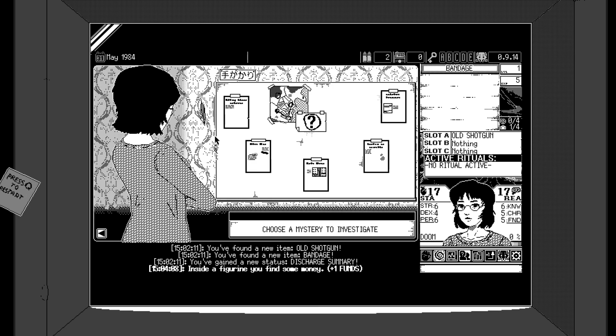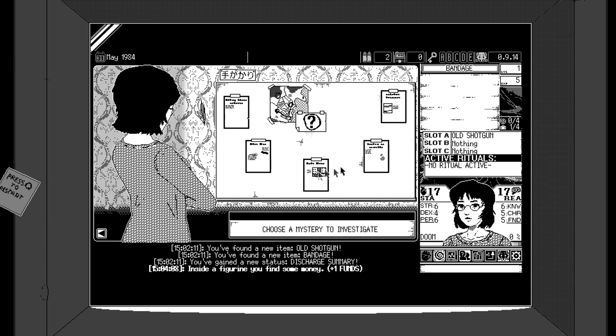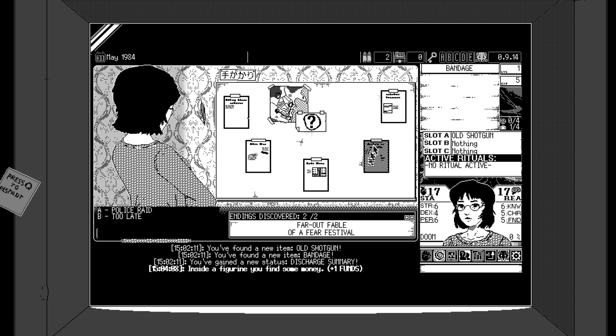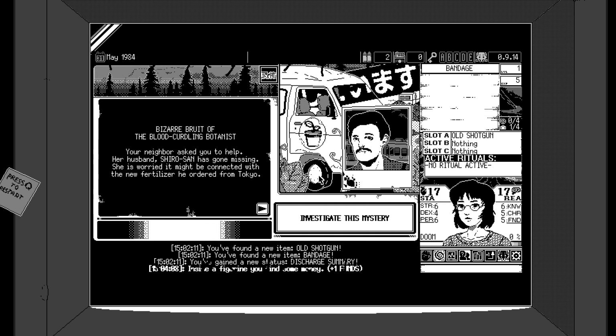Right, okay, let's see what mysteries we've got this time. Vicious Verses, Rotten Rancid Ramen. We've got the Blood-Curdling Botanist again. Yay. Far Out Fable of Fear Festival and the Coma one. Alright, okay. Let's do the new one again. Why not? Let's just go for it, because I want to see more of it. Because the last ending we got for this one, I thought we'd got ending A, but we didn't. We got ending B. And, yeah, it ended weirdly.